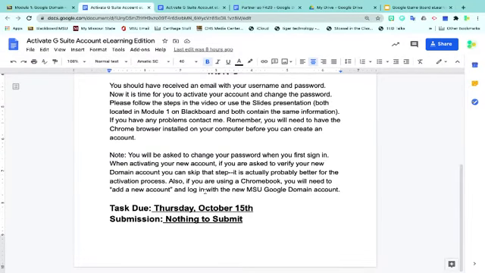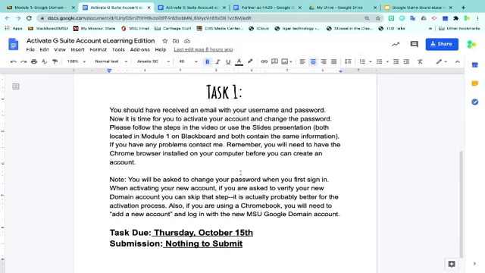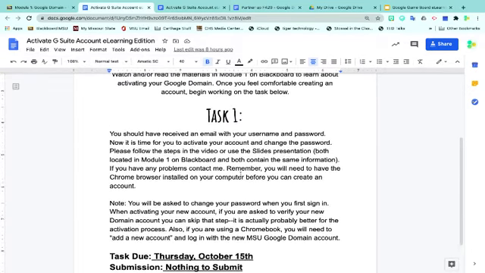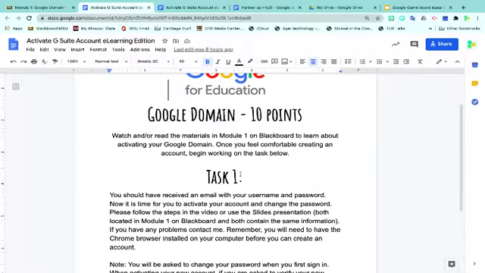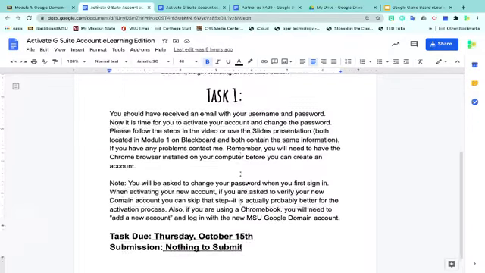But with other assignments, you'll be submitting things either through Blackboard, or maybe have to send out a URL to an email address or something like that. But it'll give you some detailed instructions on how to do that. So just look for that when you open the task.